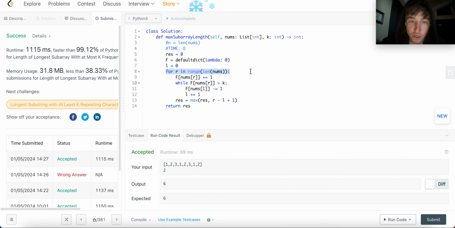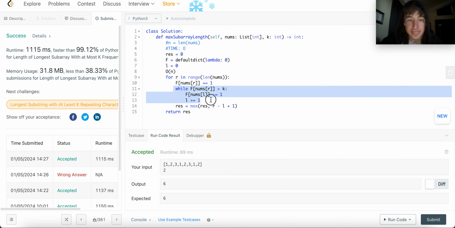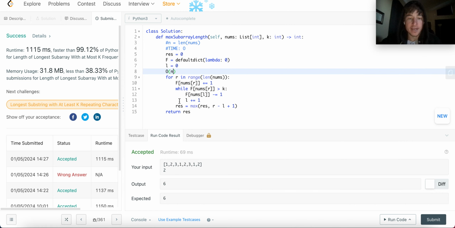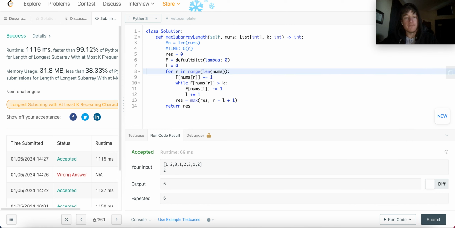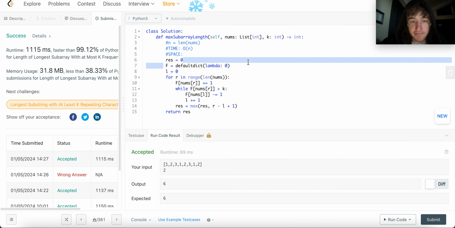But the idea here is this whole thing and the whole runtime will only at most go through the entire array once. And this for loop obviously only goes through the array once. So even though there's 2 embedded things, this whole thing through the whole process will only go through once, and this will go once. So that's once plus once, big O of n. It goes through n times, and this whole thing through the entire operation will go n times. So that's just O of n, and then we return that value, so that's big O of n.